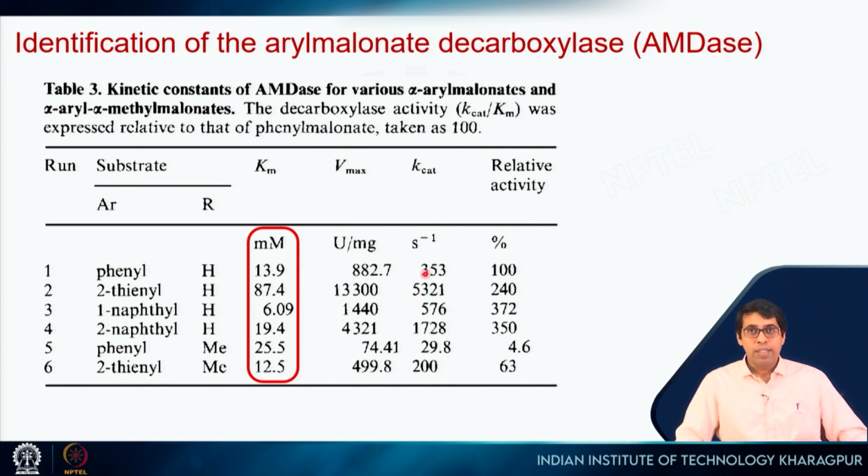So, it is a very good enzyme, it has a very good Kcat value, very good Vmax. However, you see that the Km value is not very good. This is in millimolar. Ideally, we want this Km in micromolar. So, it means that there is scope for improvement using enzyme or protein engineering.